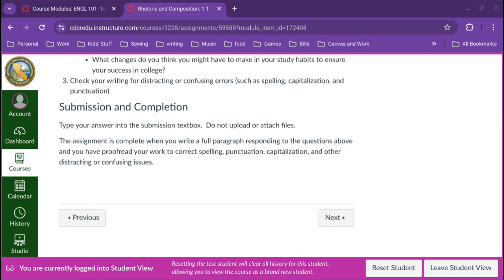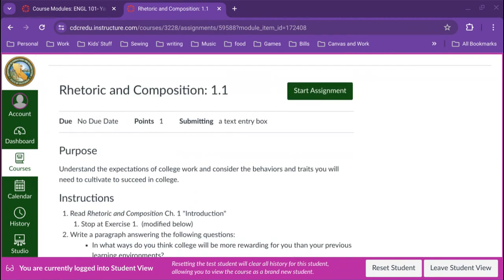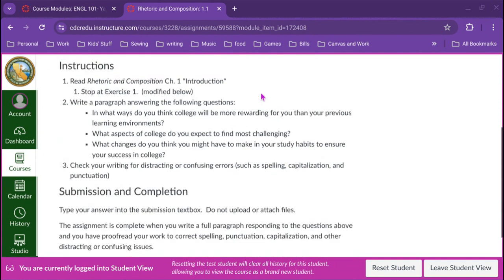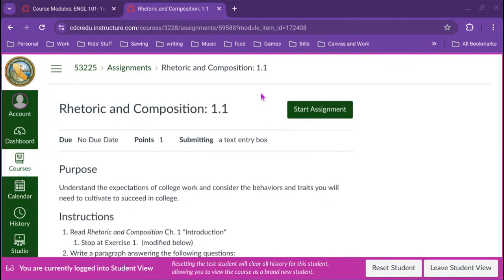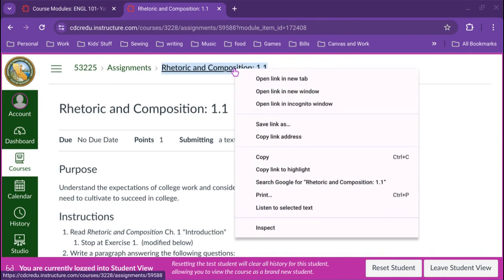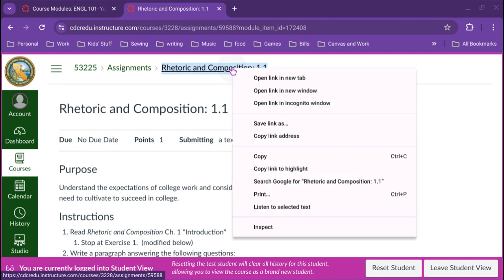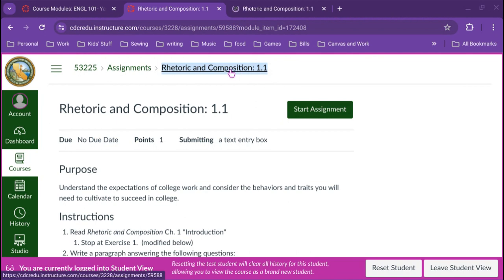All right. And then when you're ready, and I do want to just note a couple of things. If you're using your trackpad, that's that little thing where you mouse. If you use two fingers together, you can go up and down. Okay? And if you want to open something in a new page, you're going to go up to the link and you're going to use two fingers to click instead of one. So I'll show you the difference. If I click two fingers, I can go here and open this link in a new tab. If I just do one finger and click it, it's just going to open it up there.